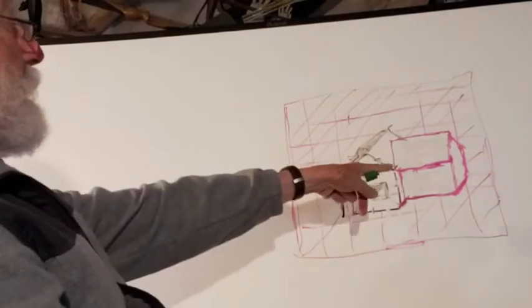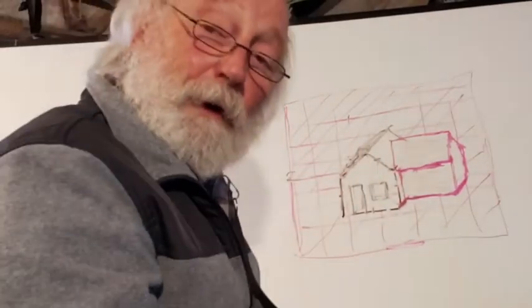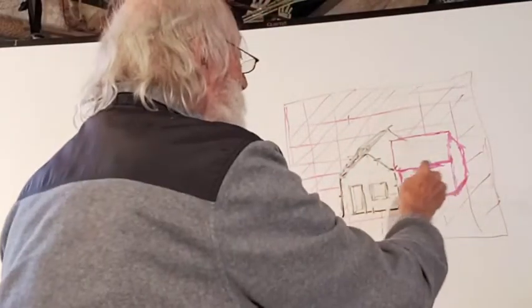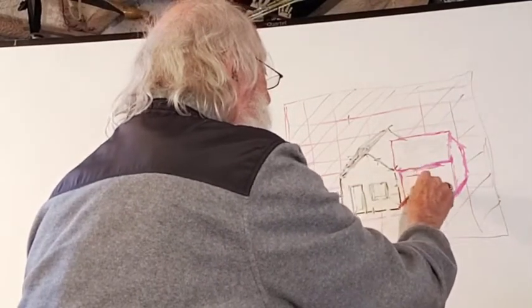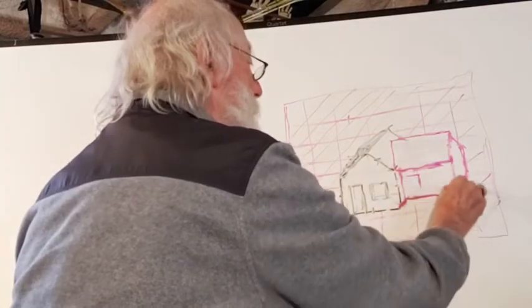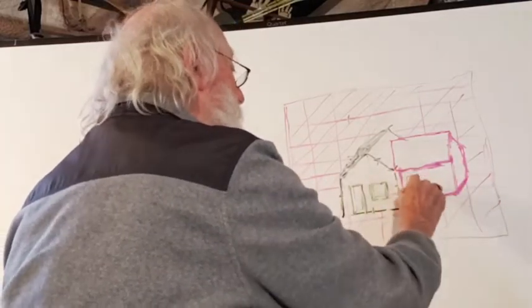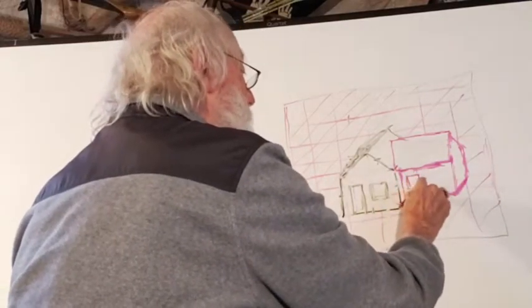So now you have an addition. You have your bedroom over to the side, right? And you might want to add windows and doors onto that. I'm going to add a window here. So now I have to match the window to that side right there. It has to be a miniature of that side.